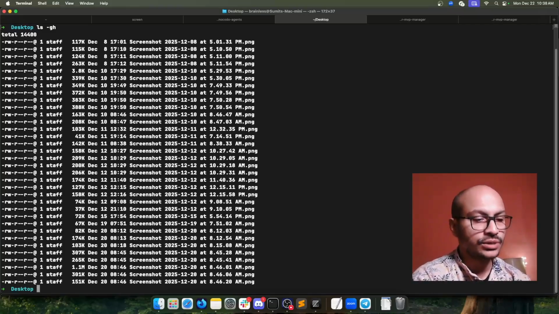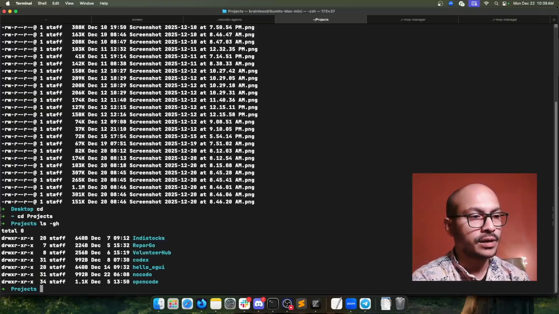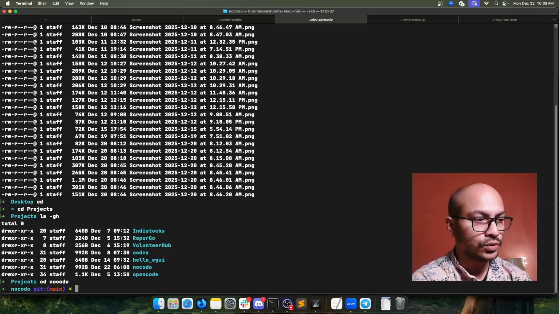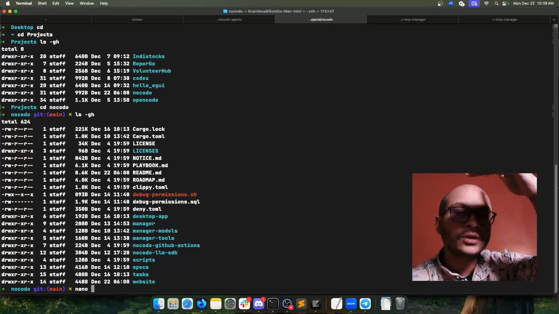But to list files, to read a file, for example, I can go into this. These are pictures, so I wouldn't be reading the file. But let's say I go into my projects folder, and again I run this command, and then I go into my own project, nocodo, and again I do a list of files, and let's say I do nano. Nano is a command to show me the contents of a file.